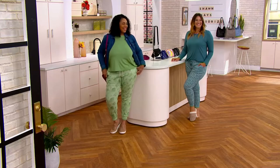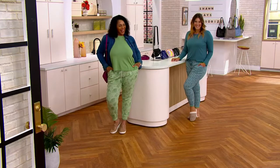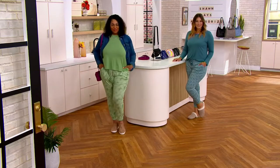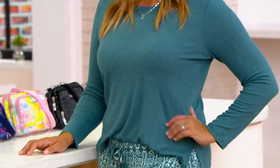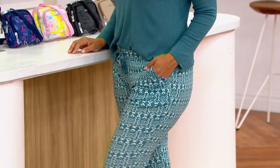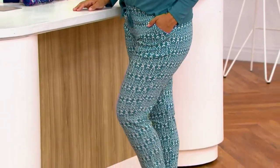But Angela and Bonnie. Hi, ladies. Hi. Okay, so Bonnie stands at 5'9". She's wearing this set in a medium. Angela stands at 5'9". Oh, look at you two twinning. And she's wearing this set in an extra large. I love the half tuck that I just learned this week is also called a French tuck. I love the pockets, Anne.